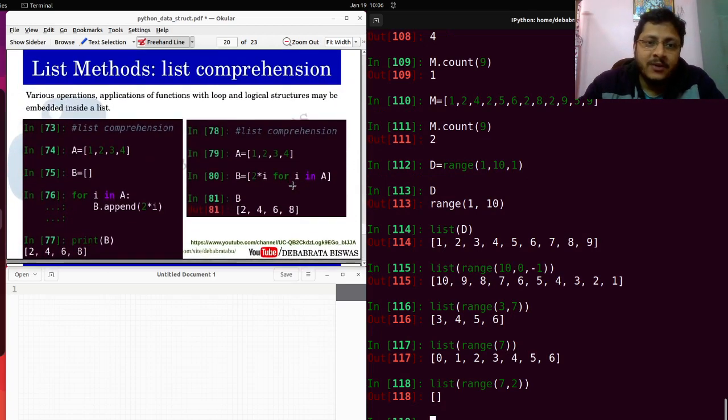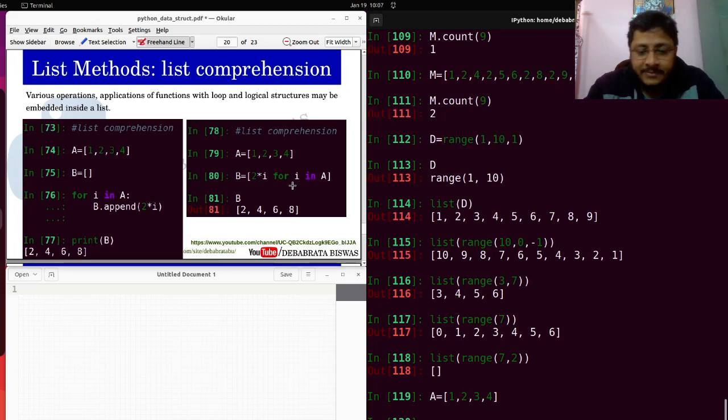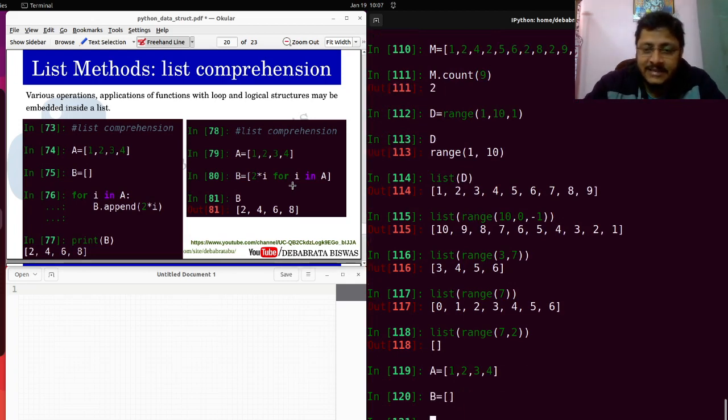Now for list methods, we can use list comprehension, that is various operations, applications of functions with loop and logical structures may be embedded inside a list. I have not told you about for, I have kept it for another time, but just use it. Suppose A is equal to 1, 2, 3, 4 and providing B as an empty list.